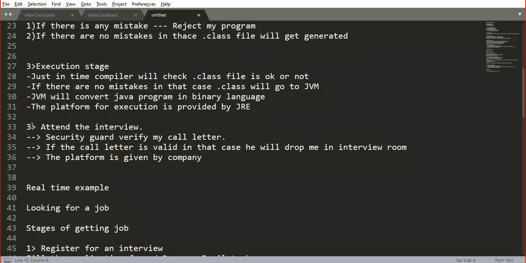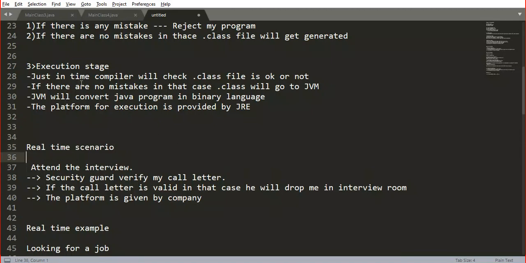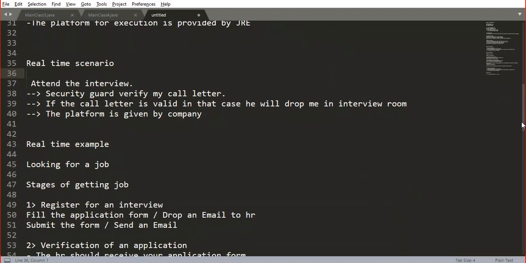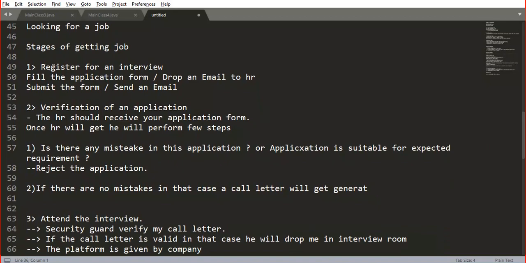And this is the real-time scenario. If you compare these steps, the coding stage, compilation stage and execution stage, with a real-time example, looking for a job: first we register for an interview, fill in the application form or send an email to HR and submit the form.